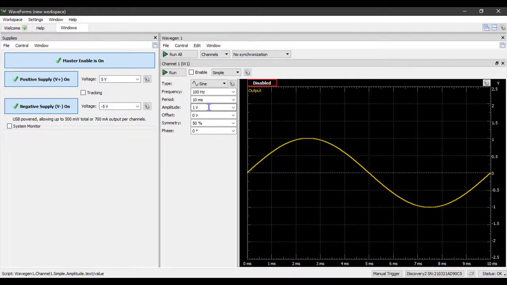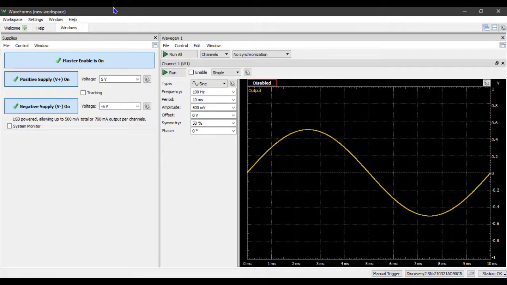Since this sinusoid has a peak-to-peak voltage of 1 volt, the amplitude would be 0.5 volts or 500 millivolts. Once the waveform generator has been configured to produce a sinusoid of various frequencies and 1 volt peak-to-peak, press Run to input this sinusoidal voltage waveform to the input of our differentiator circuit.